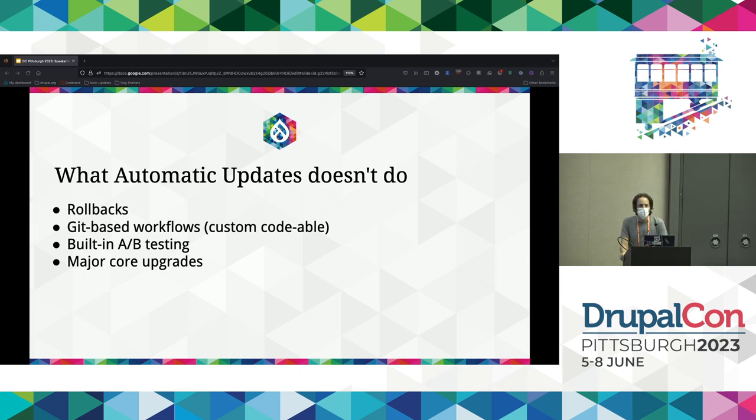We don't have built-in support for Git or version control, mostly because there's a lot of different ways to use Git. There's many different workflows. Trying to support that would introduce a lot of complexity for us, for maybe dubious benefit. And the truth is, as I mentioned, Package Manager has event hooks. It fires events at many different points, and you can hook into those. Therefore, if you really want to have some sort of integration with Git or a version control system, that's something you can do with custom code. So it's not built into automatic updates.